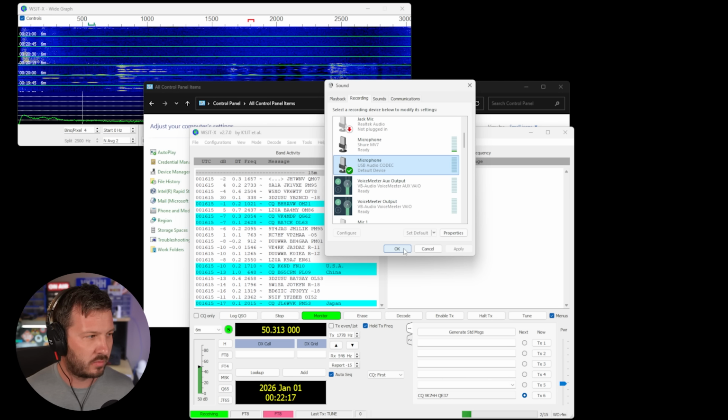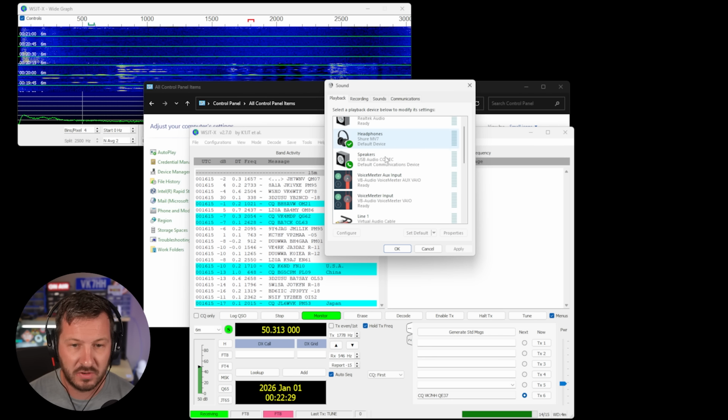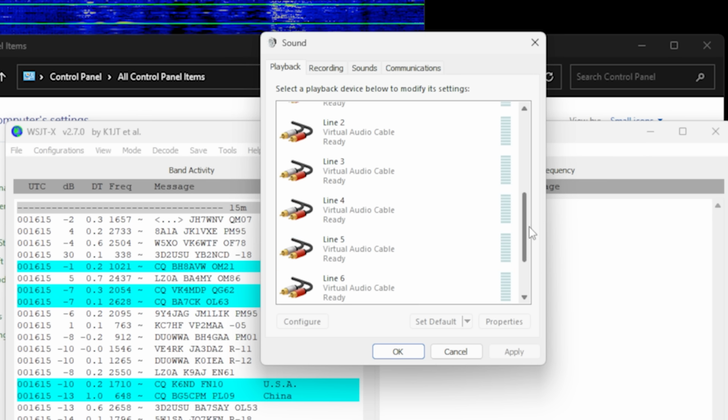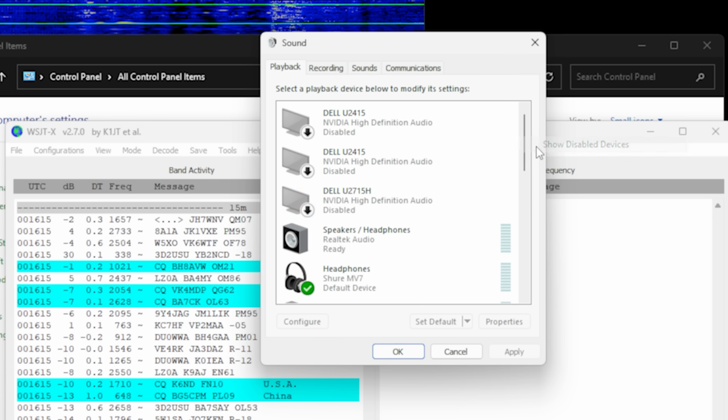So what was the real problem? Well, the screens that I've got running here are actually HDMI, got HDMI ports and display ports, and they've also got inbuilt sound cards in them. So they can actually be a playback device. If we scroll down here, you'll see that I've got none here. I've got all these virtual audio cables. But if I show the devices, here they are, labeled as NVIDIA high definition audio. You can see that these are Dell screens, Dell U2415.